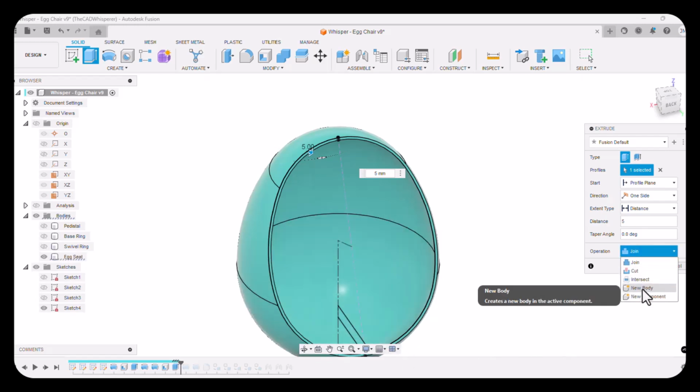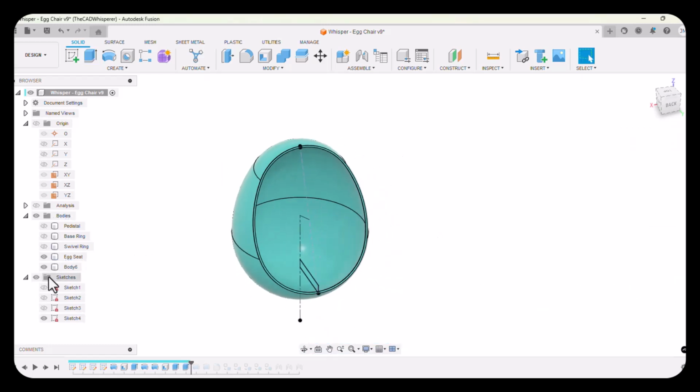Okay, or actually I could right now tell it as a new component. I'm going to go ahead and tell it as a new body, and then we'll convert it to a component, but I could do it right now. Okay, and so let's give this a name, and I'm going to call this seat. Need to click twice there slowly. I'll call this seat rim, some name, whatever is appropriate. And then I'll take my playhead back to the end.